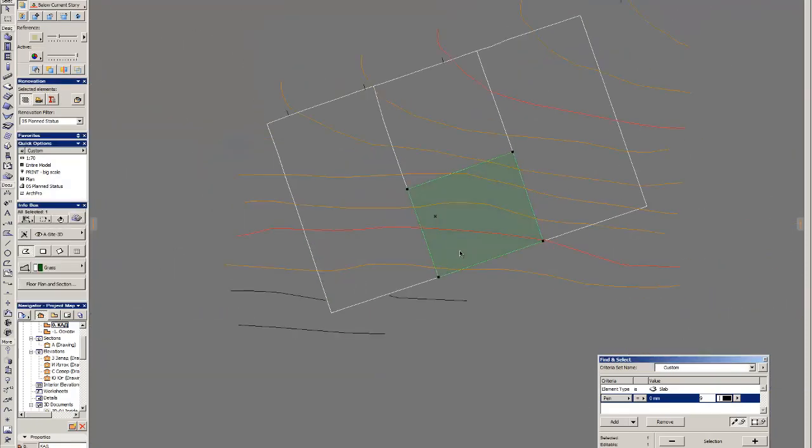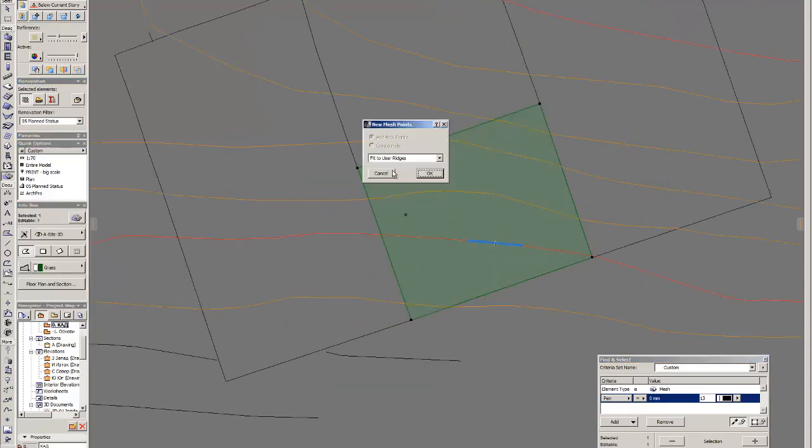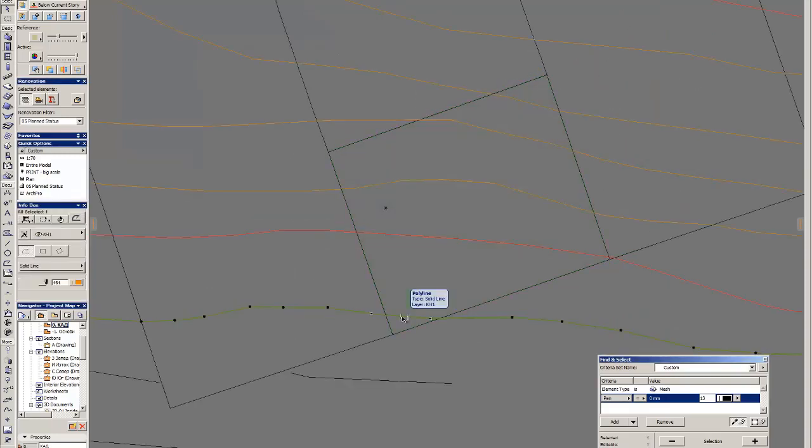Now we set the contour lines for each mesh by space clicking the polylines. And now we will raise the points.